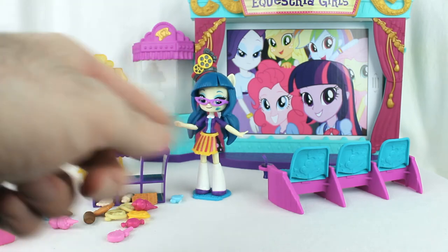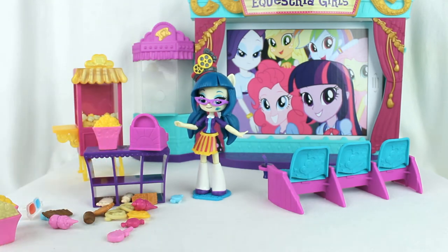I'm probably going to keep the bigger things out, but the little stuff definitely is going in a bag, because otherwise it's just one good thump or whatever, and it's going to fall out, and I've got to clean it up. So that's where he is. For a little kid, little stuff, easy to lose, although it's not super important stuff, which is, I guess, nice. But for older collectors like me, this is just a frustrating thing. Another thing I have to find somewhere to put. So it's going to be one of those, is it worth it at $30?